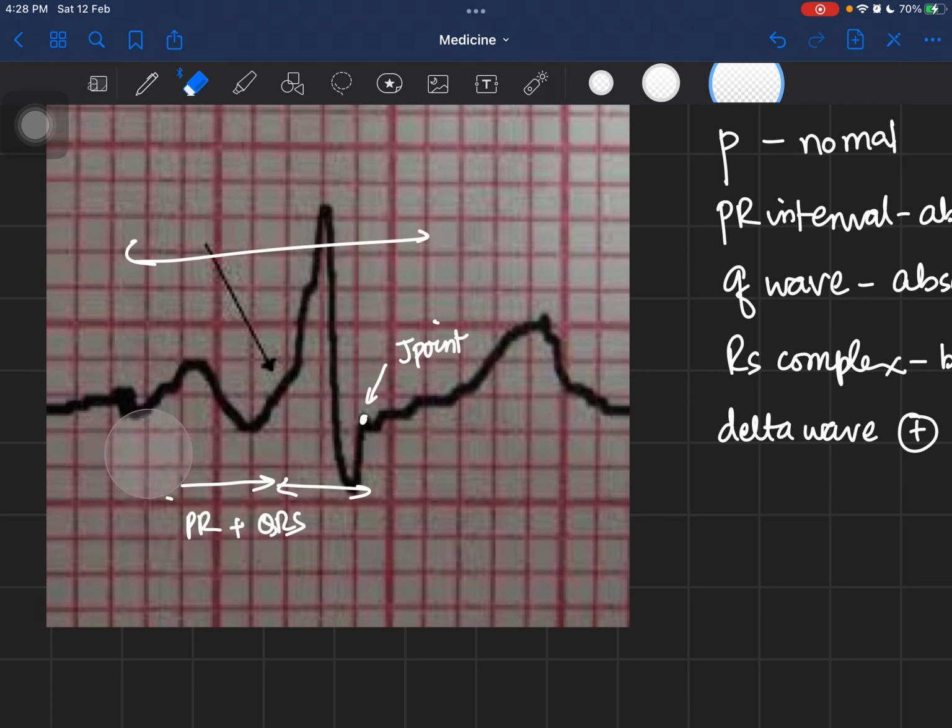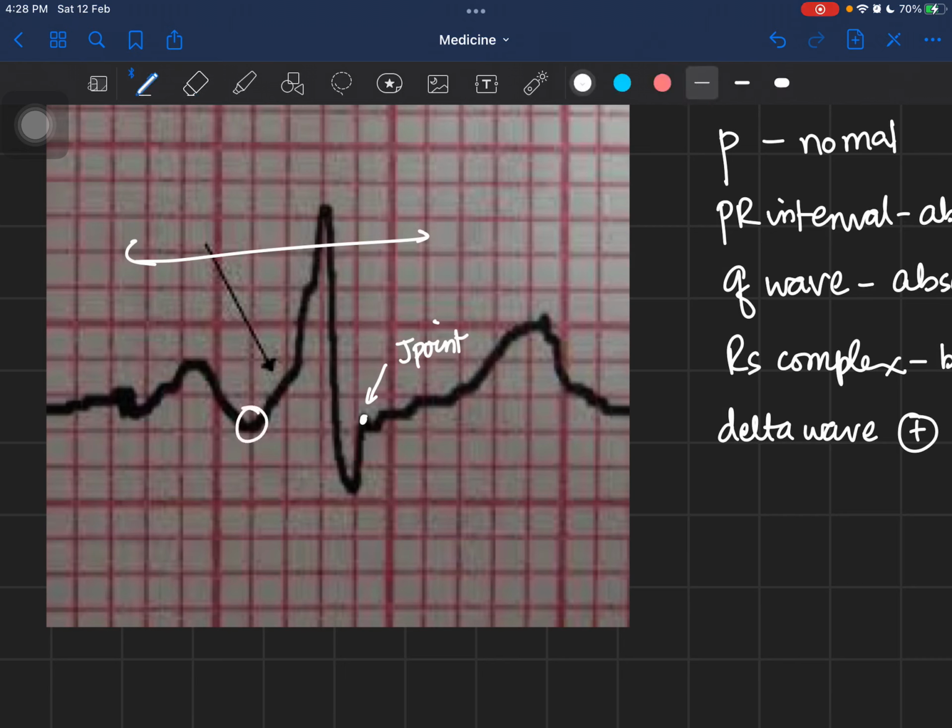You know that the PR interval begins from the start of the P wave to the start of the Q wave. So there is no Q wave here, and there is no PR interval. If this is the entire atrial contraction, this should have been the PR interval, but there is no Q wave, so there is no PR interval, or at least it is shorter than normal. Normal PR interval is about 120 to 200 milliseconds, so about 3 to 5 boxes. So it's shorter than 3 to 5 boxes. Even if you count this as about 0.5 boxes, it's definitely short. So the PR interval is short or absent.